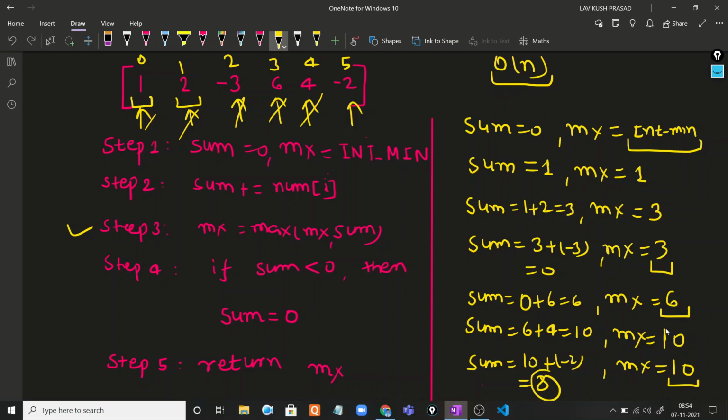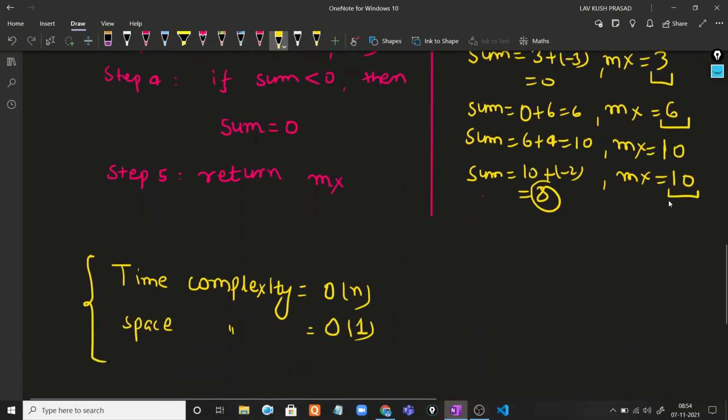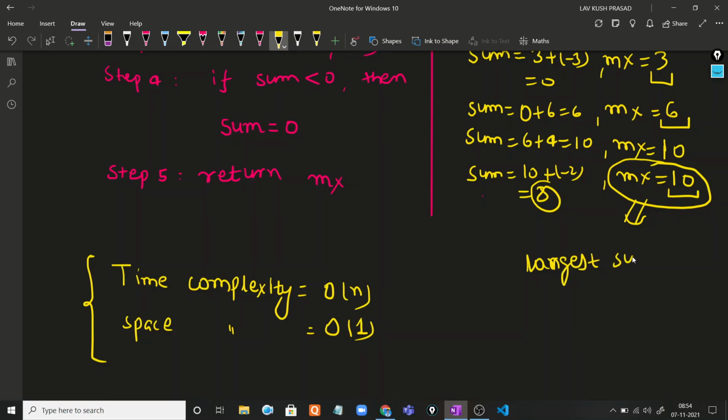So finally we have max, and max denotes the largest sum of the array. So it gives 10, which is our required result.